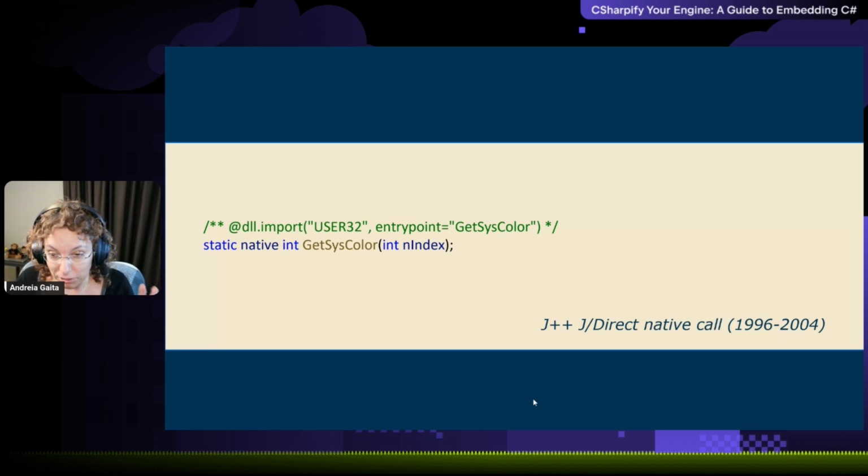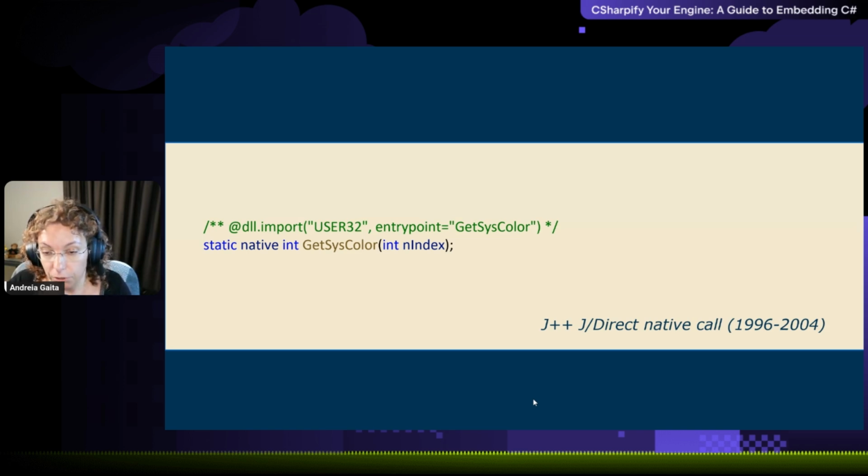For Java, it's literally just Java, and then they added some extra syntax in the form of a comment when you call a function that's supposed to be a native function implemented in a library written in C, and you put a little comment on top of the signature, the declaration of the signature that you're going to call, saying which library this thing should be called into.